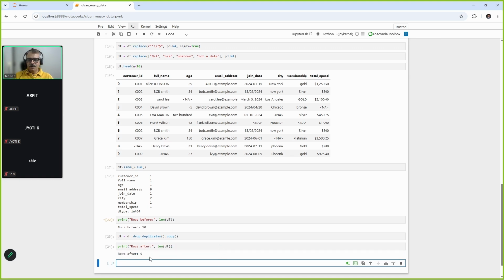It means one row has been dropped. So duplicate rows can create problems in your analysis because the same record may be counted more than once. So here we had 10 rows initially before removing duplicates, and 9 rows after removing duplicates. This means one exact duplicate row has been removed from the data set, right?